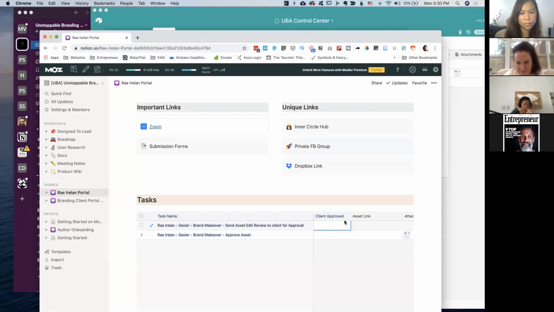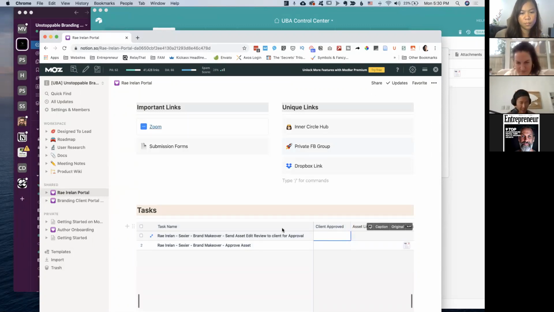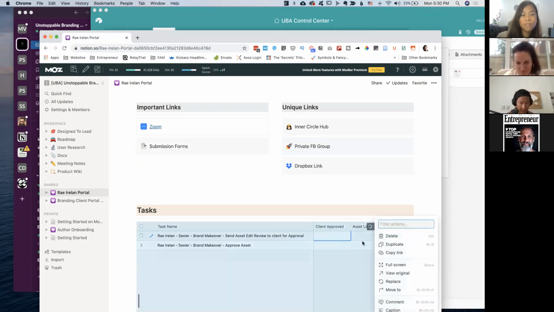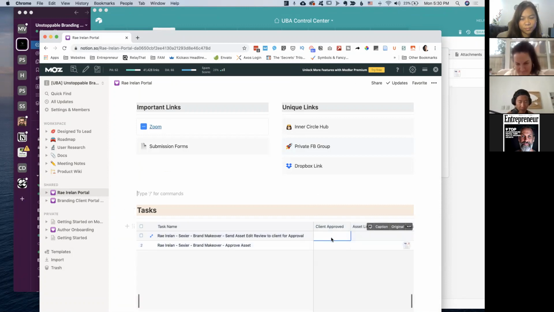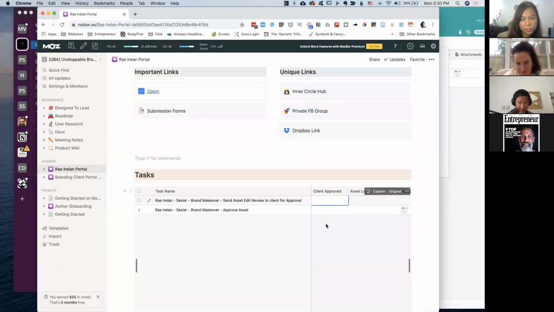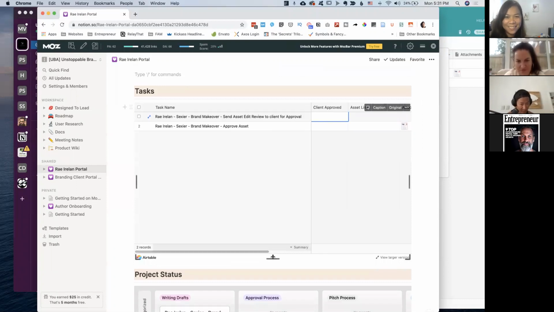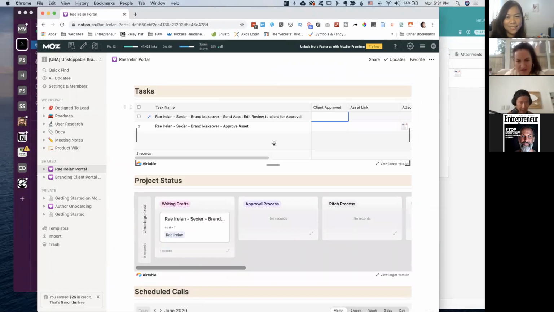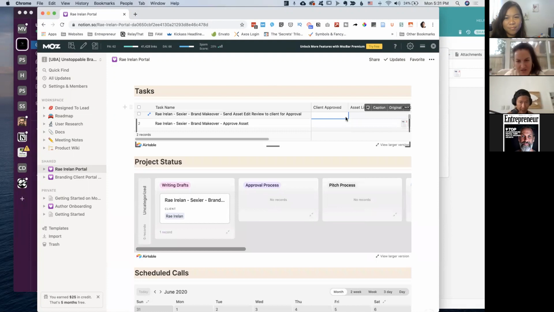Okay. So the issue here is that she cannot hit this little check thing that she's approved. Yeah. But what we can do is, because she needs to sign, right? She needs to check this out. I can automate it to where whenever she sends back the right signature, then it goes here and it checks it off for us. That's awesome. You know what I mean? That will be great. So basically it can be like, hey, when it can be, oh, we should add that.